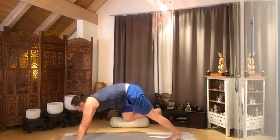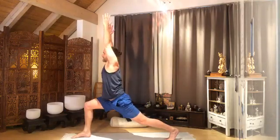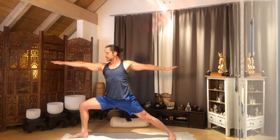Now we inhale the right foot forward between the hands, sweeping the arms up. And as we exhale, bring the left heel down to the center, arms spreading out to warrior two. Try to make sure that knee is over the heel. Don't let it sink towards the inside of the body. Shoulders dropping down, away from the ears. Full breath here.